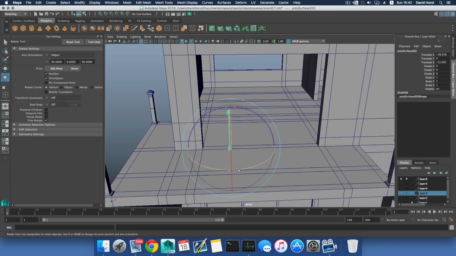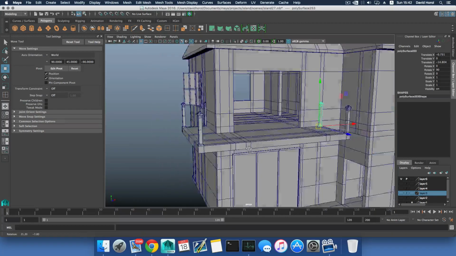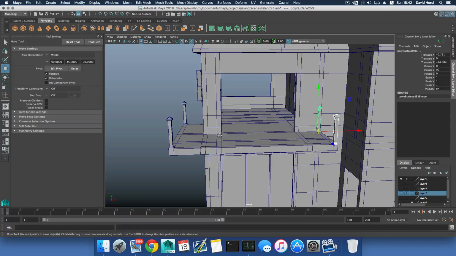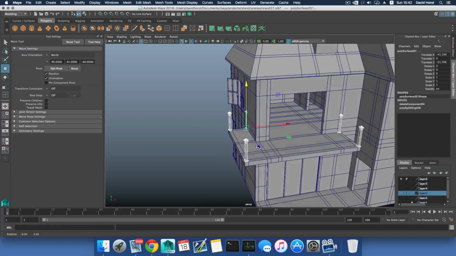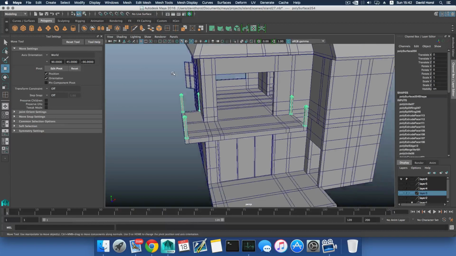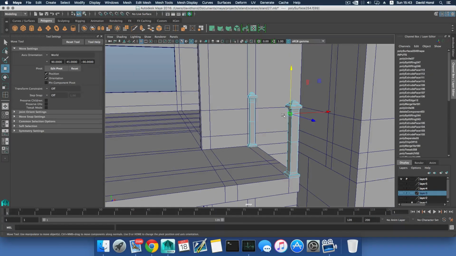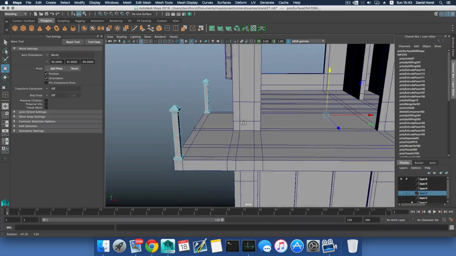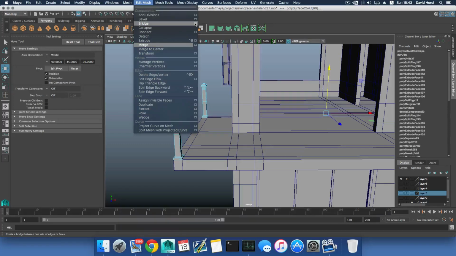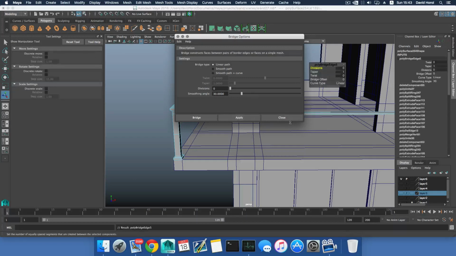Okay, I'm going to rotate this and stick this one into place. Cool, okay. Now I'm going to grab all of them at the same time. That way, mesh, combine. I'm going to take this one, choose face. I'm going to grab this face and that face here. Okay, it has to be the same. Edit mesh, bridge options, edit, reset settings, make sure it's 0 and apply.